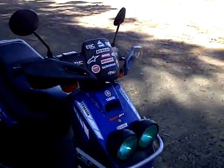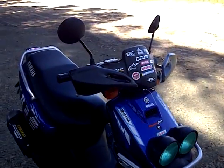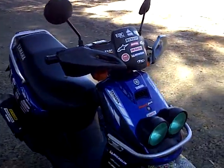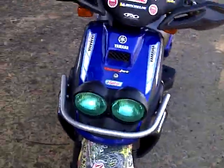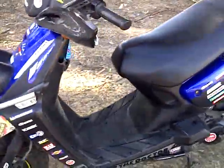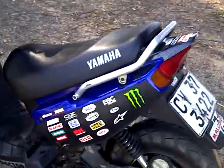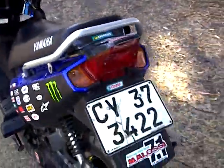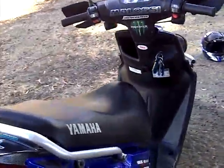Right, the demo of how the scooter sounds. The scooter has a 5.7 liter tank. I must say, for a two-stroke scooter, you really get good mileage on that small tank. At stock standard, I got 50 to 80 kilometers on a full tank. But that was 80 when I drove like 40, 60 every day.